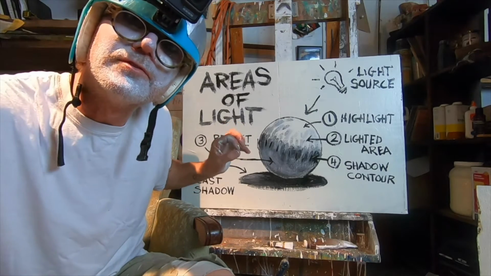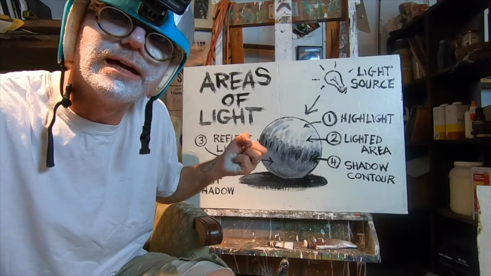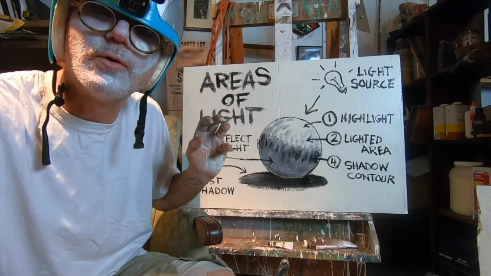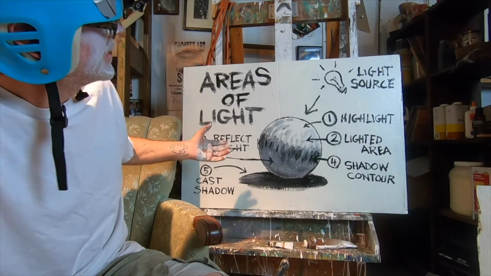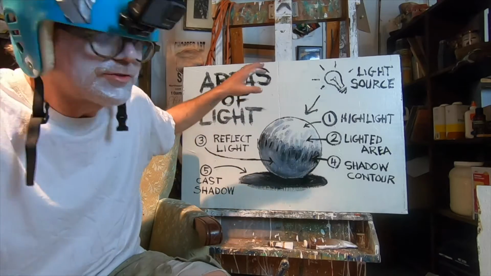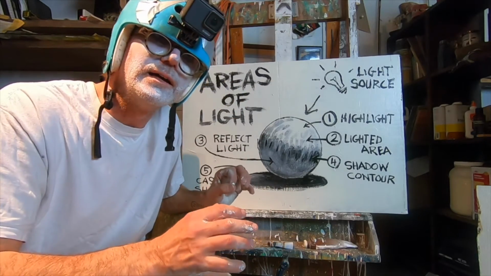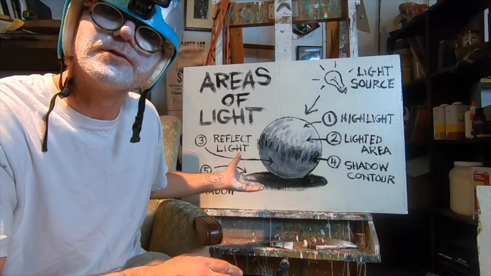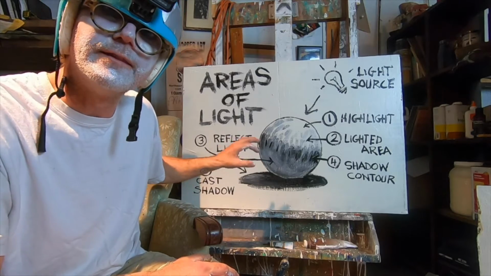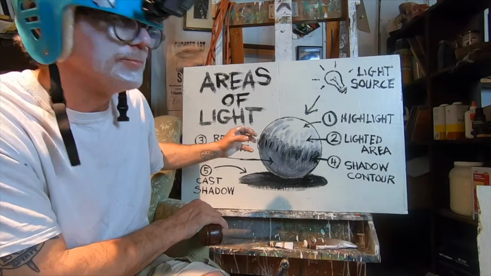Understanding the principles of how light wraps around objects, the physics of light, will help you piece together and figure out how a drawing works. You've got 5 areas of light. This is assuming that everything is the same color, say it's all white in this instance. There will be different values within that white, as light wraps around an object.